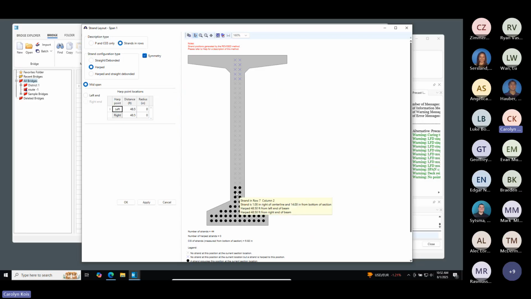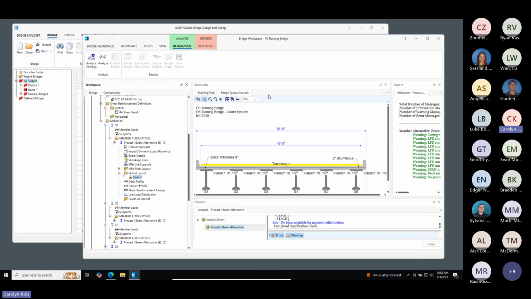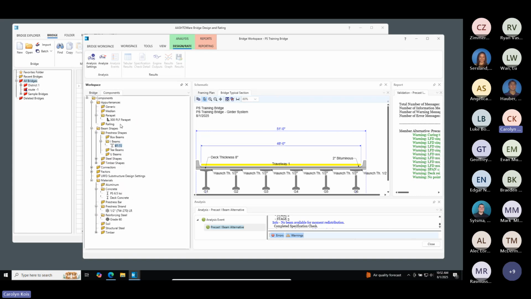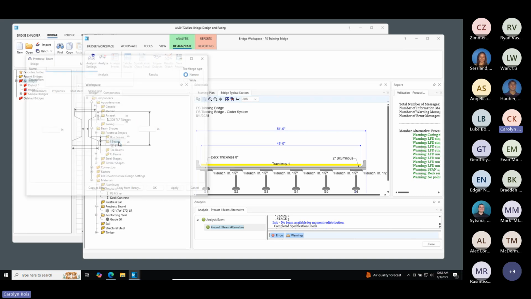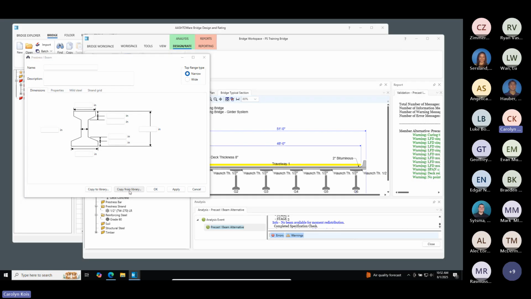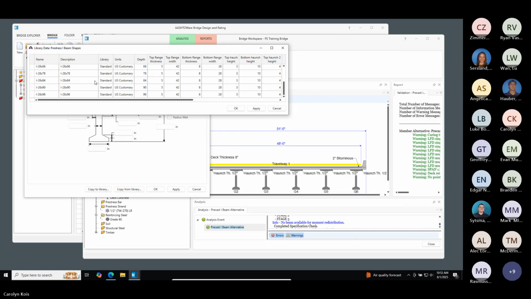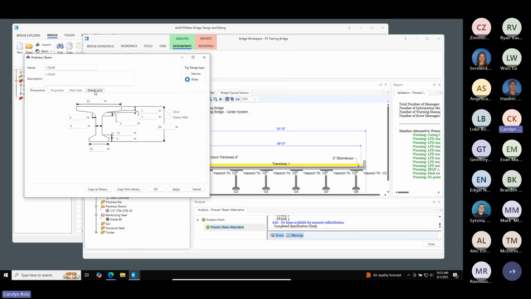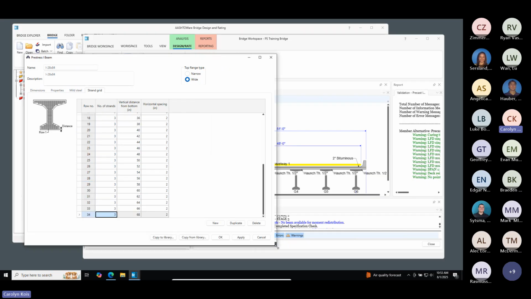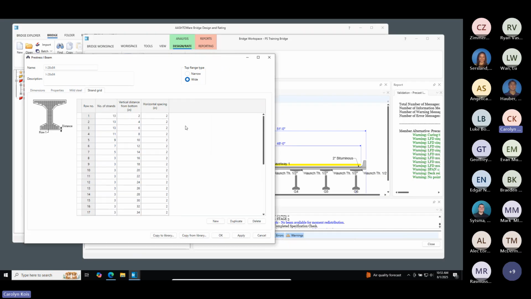So what we did to make that work comes back to these potential strand positions that get set in the beam library item itself. So if we go back to, let's see, I-beams, I'm just going to open a random one and see what we have here. Okay, I don't think this one has it set up that way. But basically we have the number of strands that you can have per row, and then the vertical distance from the bottom and horizontal spacing.